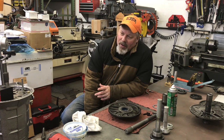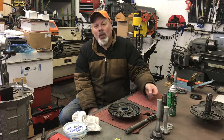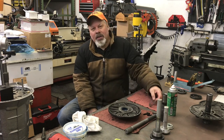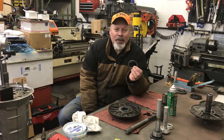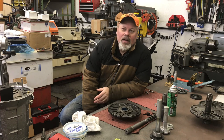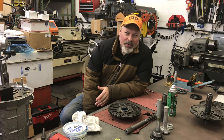Today I've got the transmission mocked up so I can check the end play. It has to come back apart and we'll cover how to put each piece in the case. I want to convert to a Torrington bearing on the backside of the pump to replace the factory thrust washer. There are two options when shopping for Powerglide parts: a thick or a thin bearing. A lot of times this is the thin version — it can be a drop-in. This bearing is out of a 5R55 Ford transmission that somebody was smart enough to say 'hey, that might fit the back of a Powerglide pump,' and here we are.